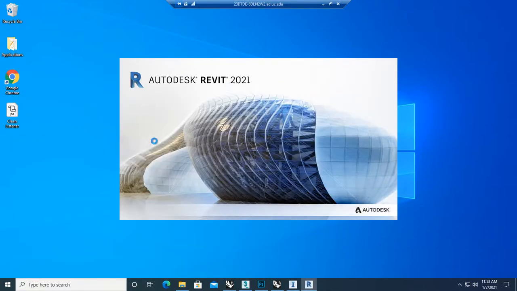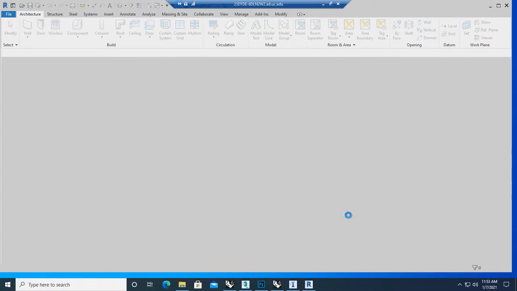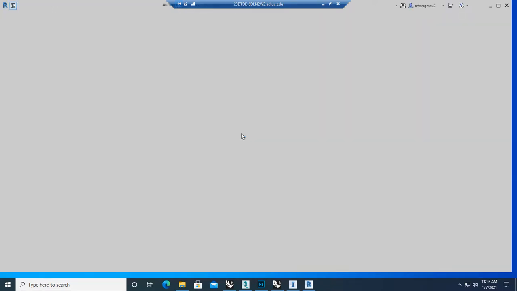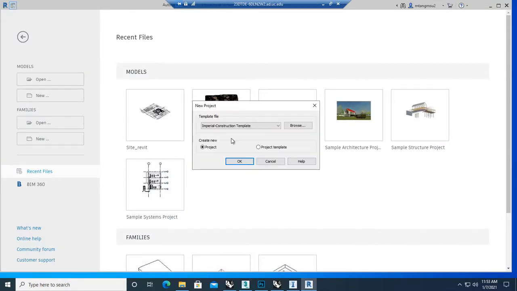So Revit 2021, that's the version we are using. Okay, it takes some time to open. I will create a brand new file.